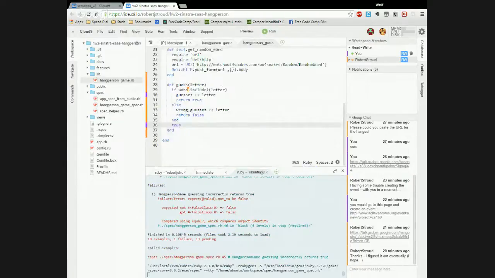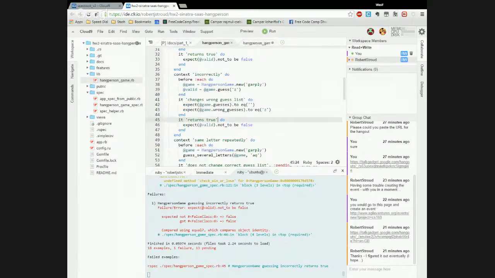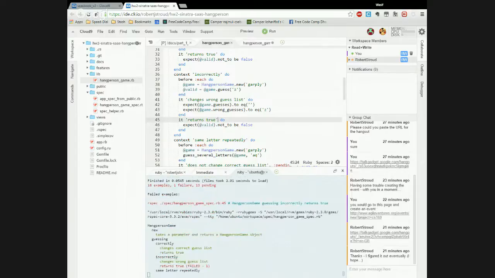So I think I need to use a local variable like valid. Let me check the code again. Surely it has to be an instance variable of the class for this to work.